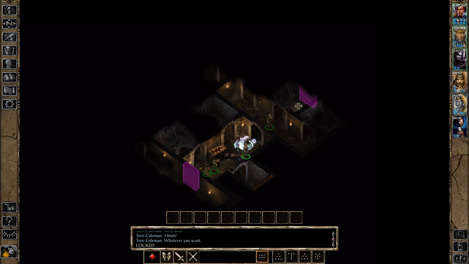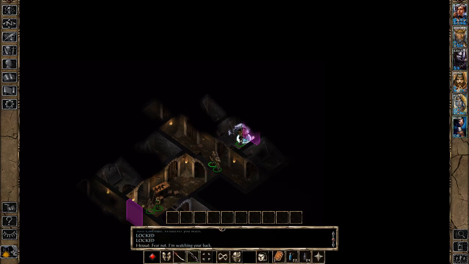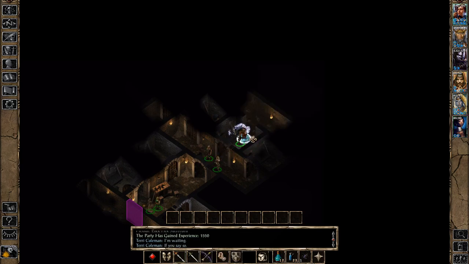Okay, we can't open that door either, which tells me that we're going to have to open up this door, which is also locked. Can we open this one? Yes, we can. All right. Door opens. Hello.